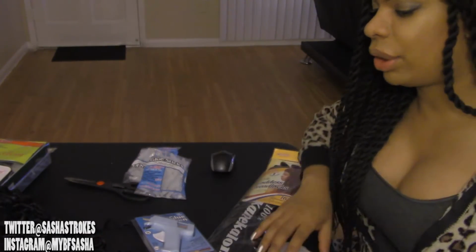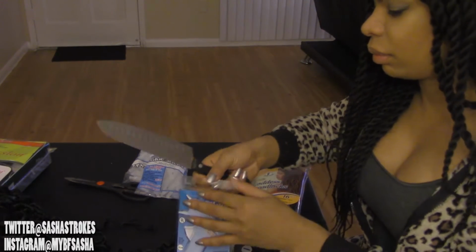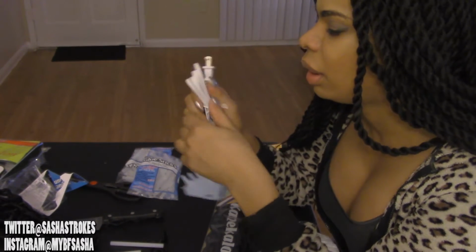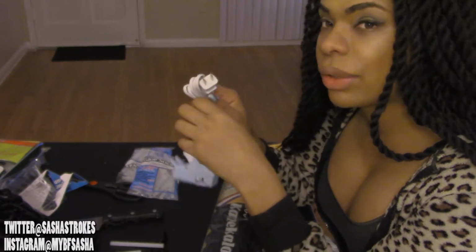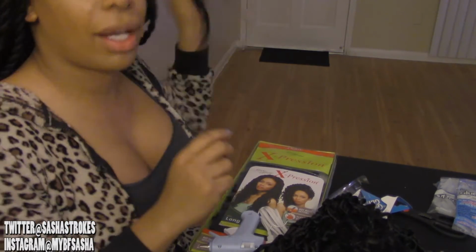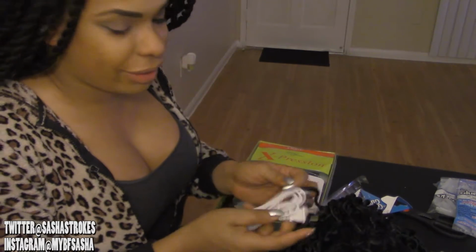So what I'm gonna do first is, let me open this up. Here we go. I might have to sit on the other side so I can be closer to the wall next to the socket. I'm gonna get closer to the wall if you don't mind. All right, give me a second. So yeah, I'm never glamorous when I do these kind of videos. I'm just chilling around the house.